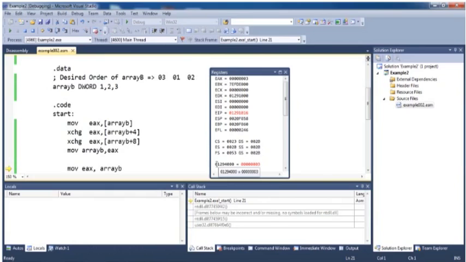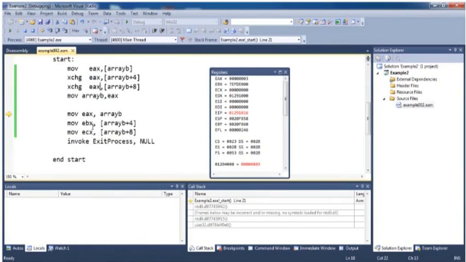So you can see here 01294000, first element, its value is 0003. So it means it has been moved. And now if I want to see the value, the next element is 1, which is stored at 01294004, and this is the third element which I'm going to refer to, and I want to transfer it into the ECX. So here you can see the first element has been transferred to the EAX, the second element has been transferred to the EBX, and the third element has been transferred to the ECX. So the first element is 03, the second element is 01, the third element is 2.